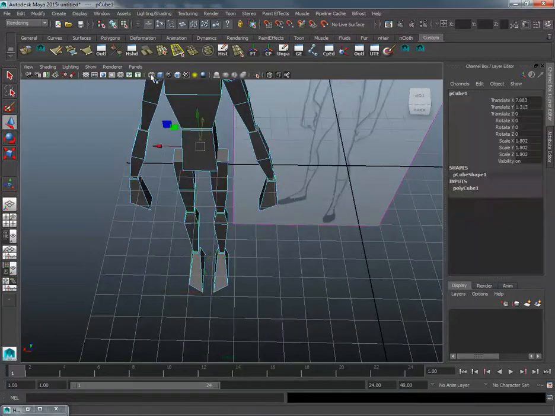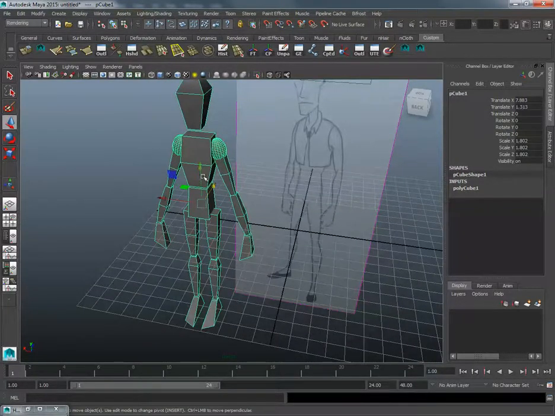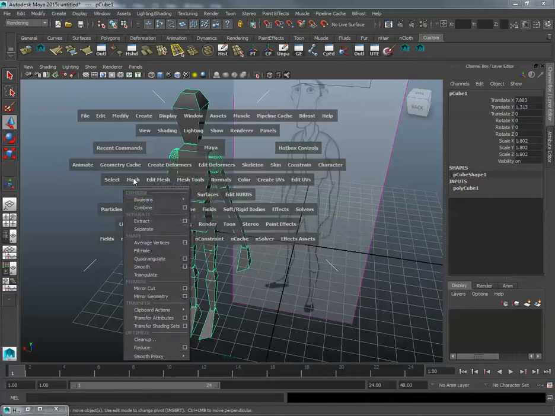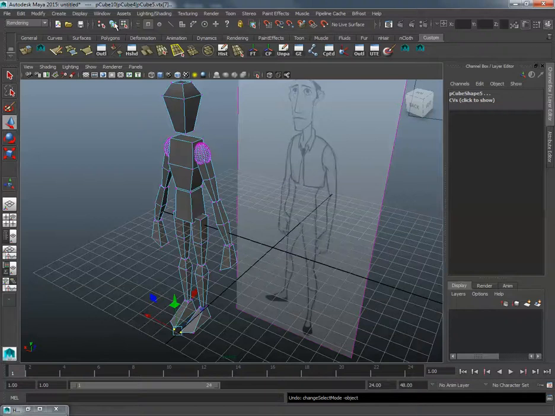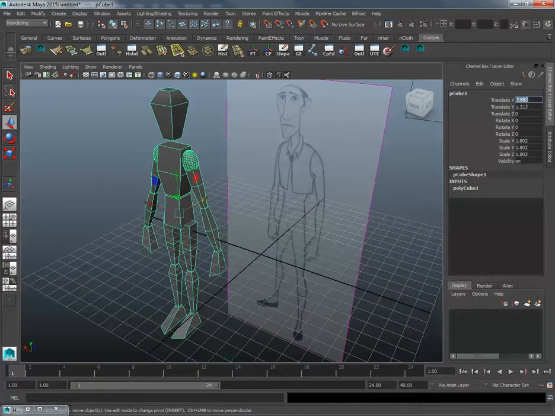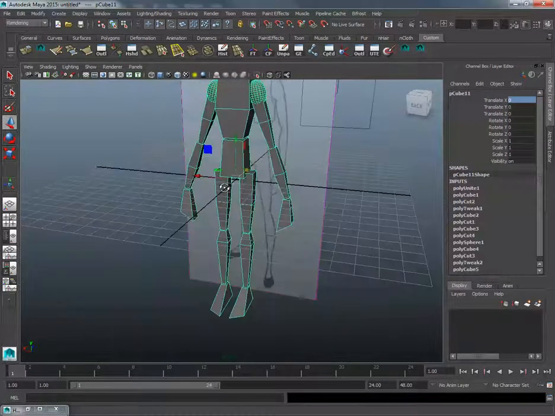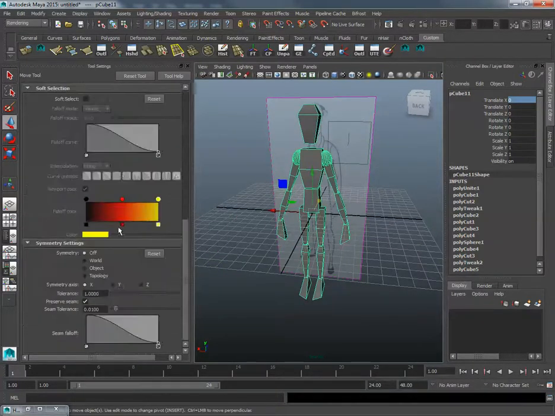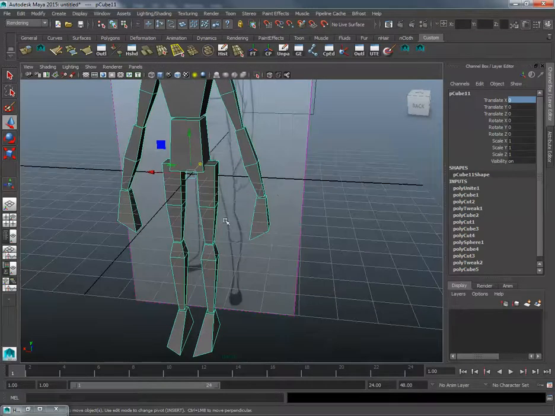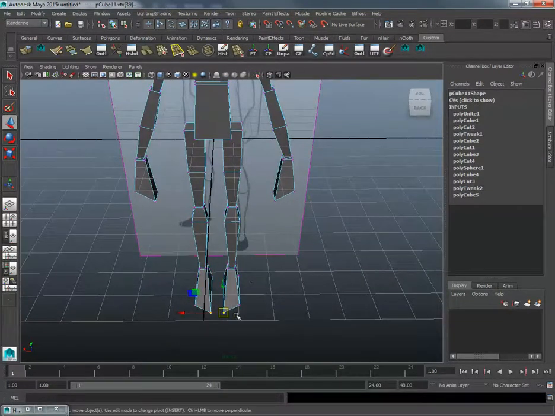What I can also do, in fact, what I will do is I'm going to merge it. So I'm going to go to Mesh, Combine the whole thing together. Whoops, in fact I'll do that when it's on 0, so as not to make a mess of it. Just going to put it back on its origin. So I'm going to go to Mesh and combine everything together. The reason for that is so that I can turn on the symmetry in the move tool. So I'm going to use the world symmetry, and it should mean that when I start making adjustments to this, if I have the right thing selected, it'll make adjustments to both sides.